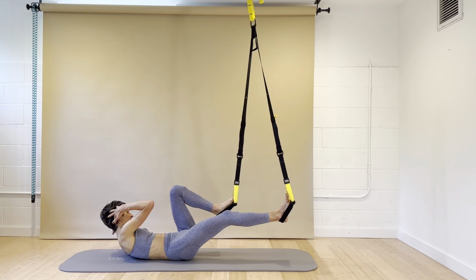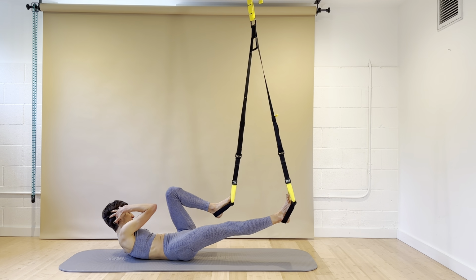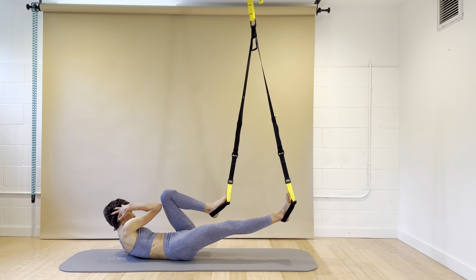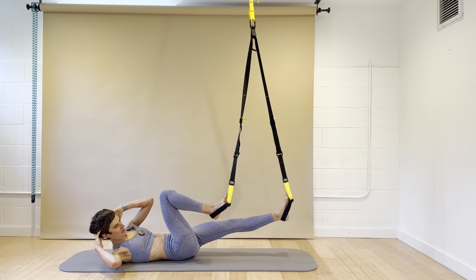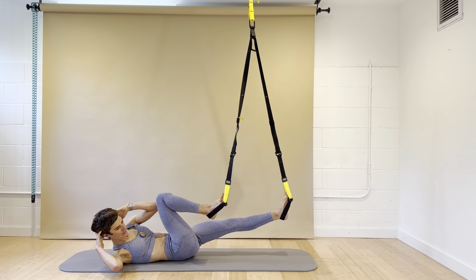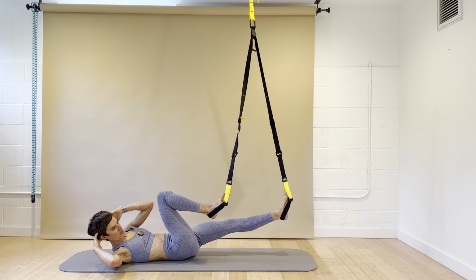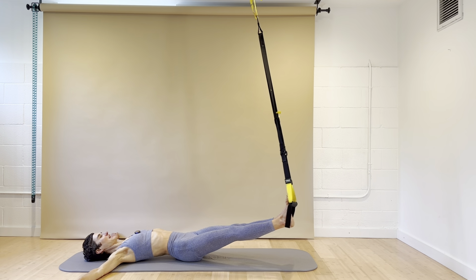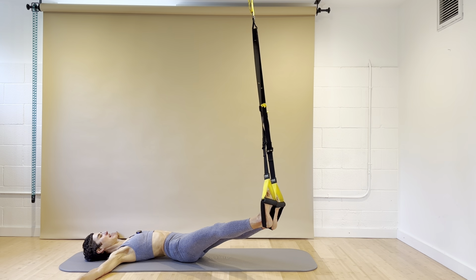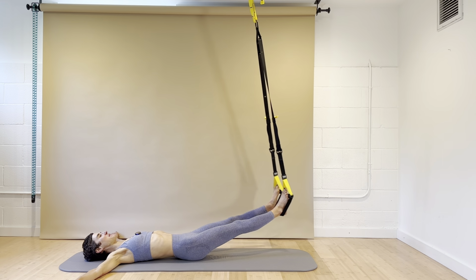And then stay on one side, and we'll have 10, 9, 8, 7, 6, 5, 4, 3, 2, and one other side. 10, 9, 8, 7, 6, 5, 4, 3, 2, and one, and then release. The arms out to the side. Swing the legs. And then bring them back to the center.